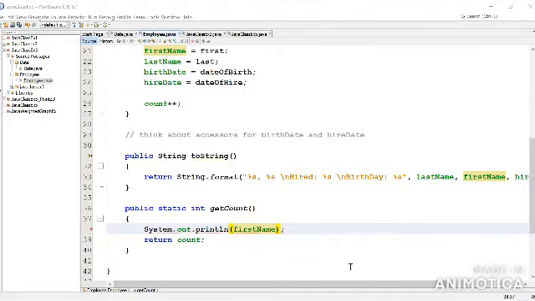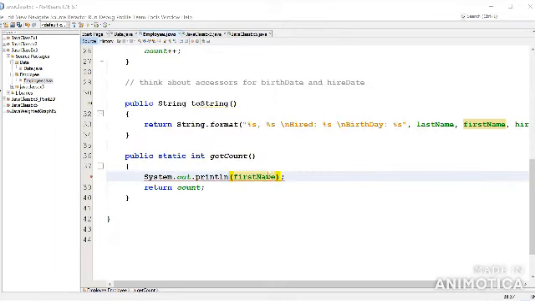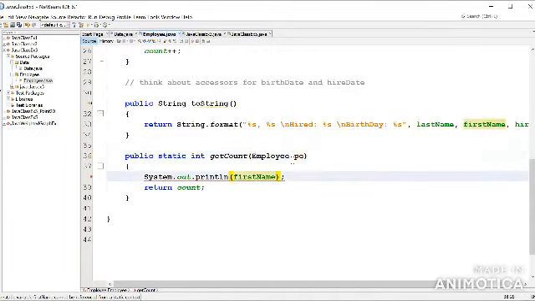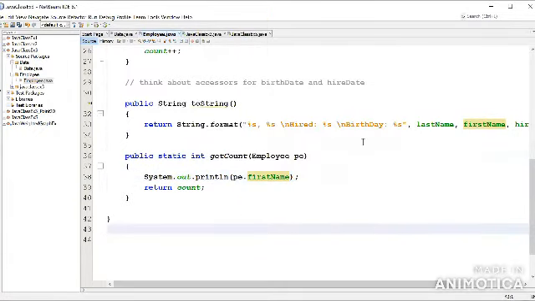It's very subtle here. If I change it to something like this, then let's see. Suppose here I have employee PE, okay? And then over here, I use PE dot. Then did you see?